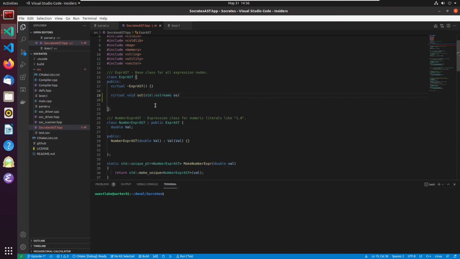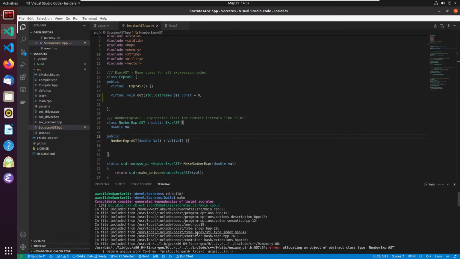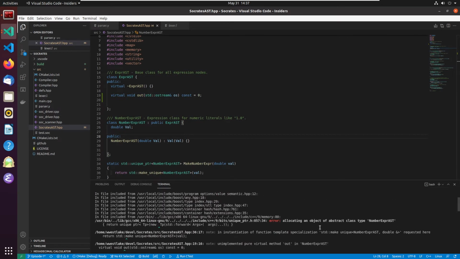We're going to set this equal to 0. This needs to be a constant and needs to be equal to 0. So this is a pure virtual function. If we try to compile now, we get a bunch of errors because we don't have this overridden in these other classes.